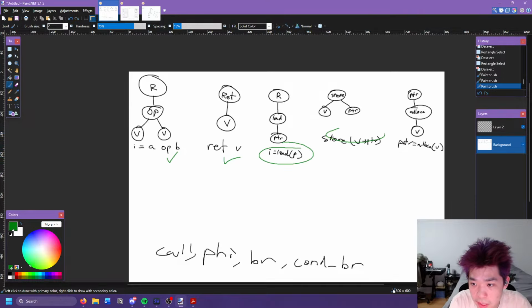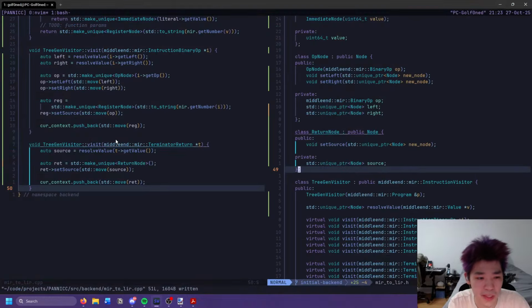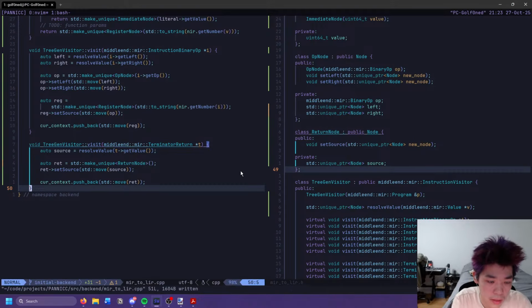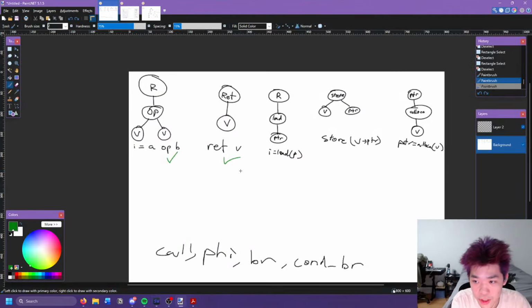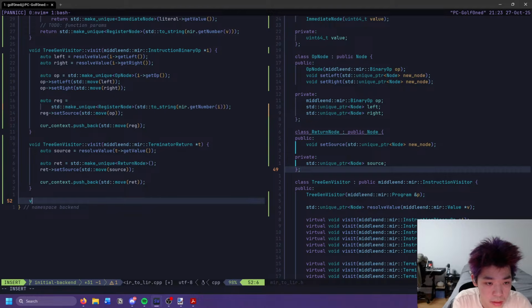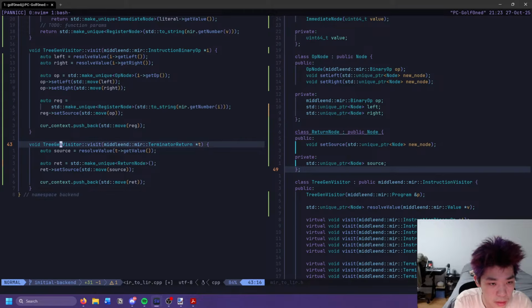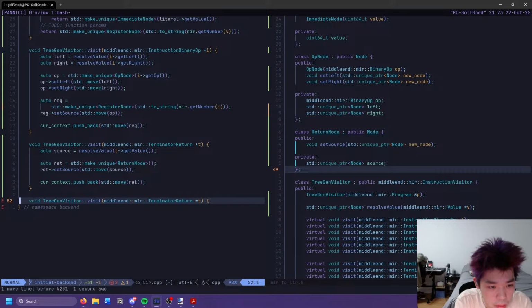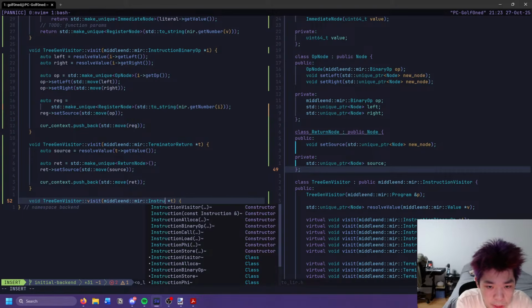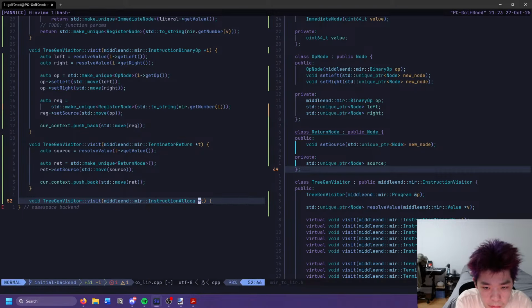Okay, next is load. So we want to get load, store, and allocate. Maybe I do allocate first because that's a more reasonable build up to it, just to generate pointers, I guess. Instruction, allocate.